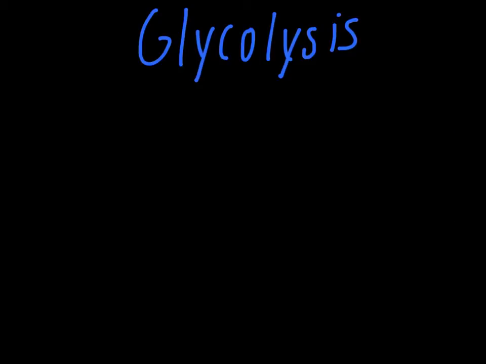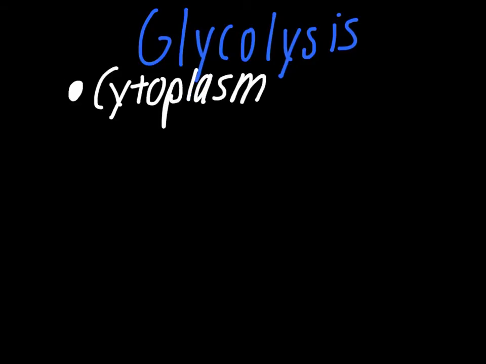So to start things off, I will focus on glycolysis, just to point out some unique factors we talked about here. The first thing is that glycolysis takes place in the cytoplasm. It's unique from the rest of it because everything else is happening inside of the mitochondrion. The next thing is that it produces a few different products at the end. One of the things it produces is pyruvic acid.